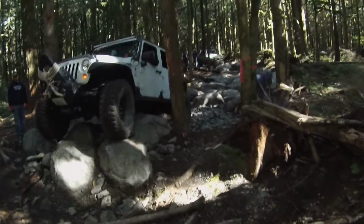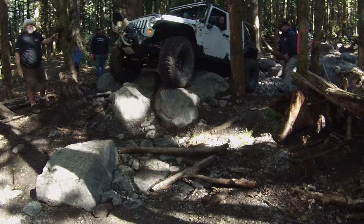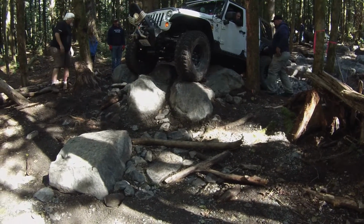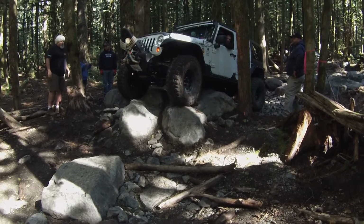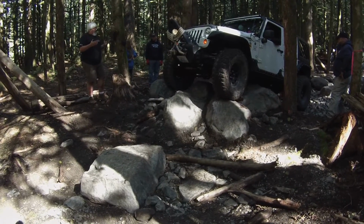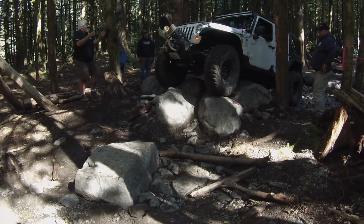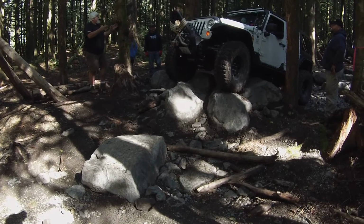Try that. Everybody clear? I'll be on that side. Did we get him raised up a little bit? He's still working on it. Everybody clear? So, Eli, when you start coming down, you're going to want to come just a little bit passenger. Because of your length, I think it's going to be an issue with the points of these rocks and your drive lines. Yeah. Okay?